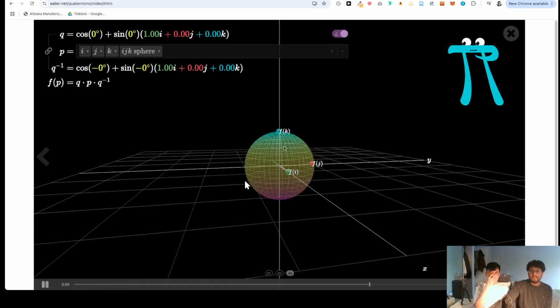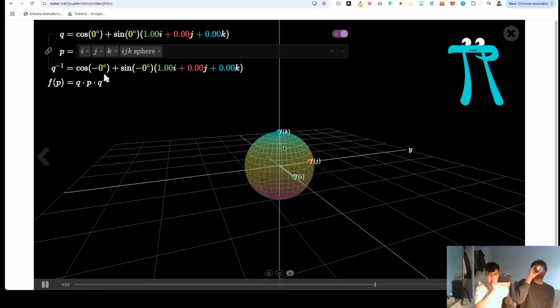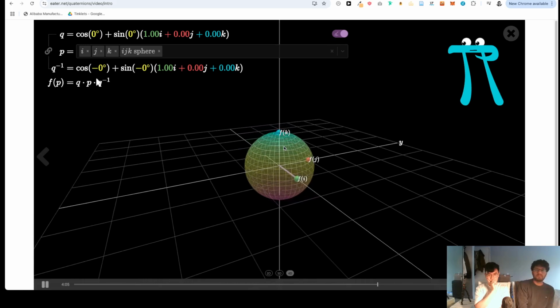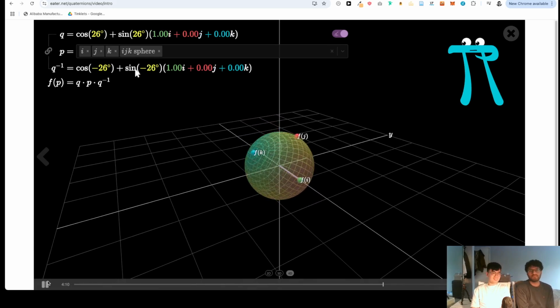It has to do with the idea that there's two quaternion products happening here: one by q from the left, and one by q inverse from the right. Where in the angle axis representation, negating that angle. Why does this look like the singular value decomposition? Or this is the eigen decomposition.